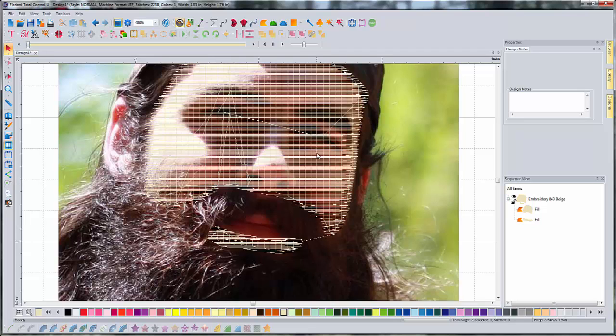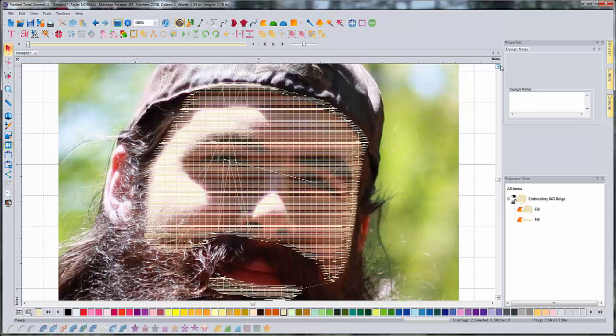Okay, so we've got skin on face. Let's go ahead and work on the color for my hair and my beard, which I'm going to do as one color. And then what we're going to do to separate these out is I'm going to have a running stitch to do the detail, right? So that's going to have a wavy line here when I do that, but I'm going to do it all as one shape.